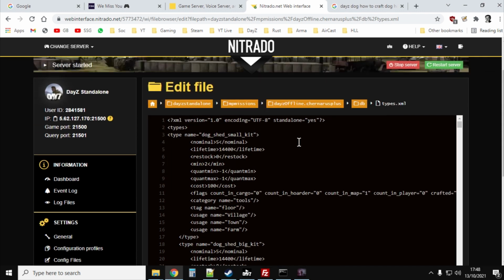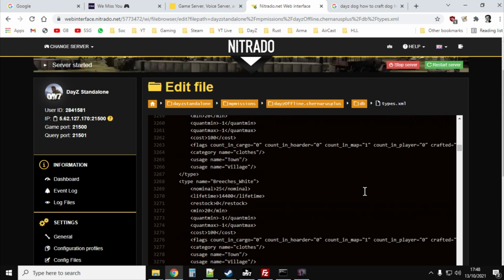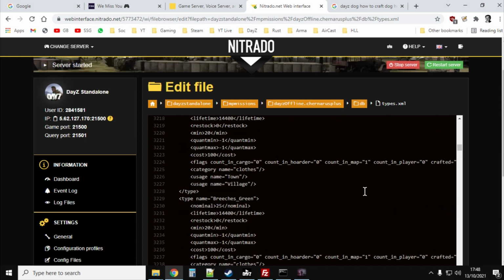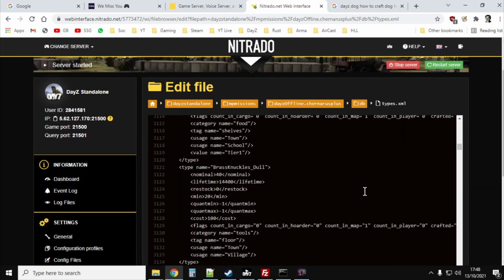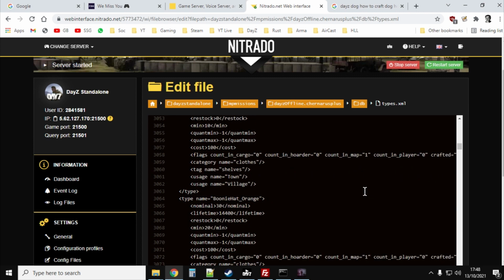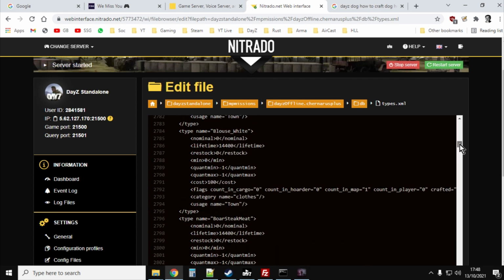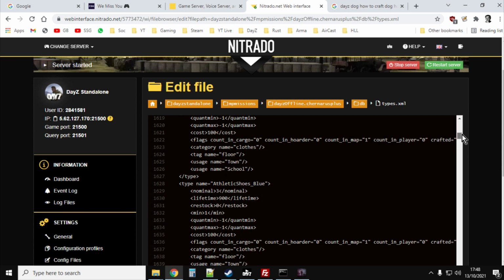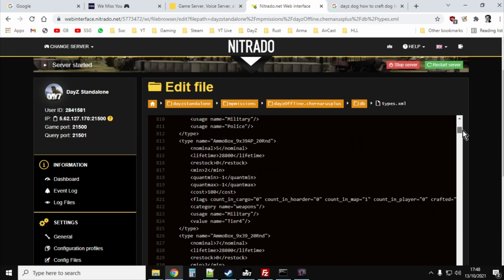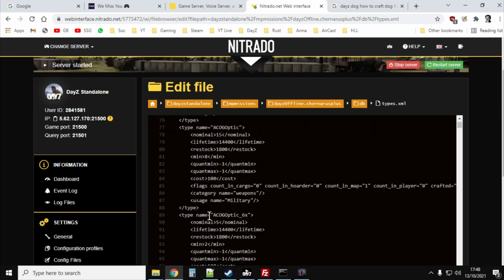So what you'll see at the top of yours is the first entry will probably be something like ACOG sight. Let's find it. You wouldn't know there were so many B's, would you? Boonie hats. Bonfire. Blouse. Baseball cap. Bandana. Athletic shoes. Animal. Ammo. Here we go. Let's do it from the top. So the first thing you'll see is ACOG optic. Sorry, it's that one there.